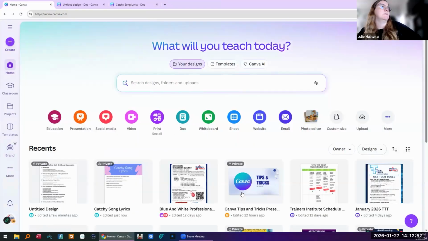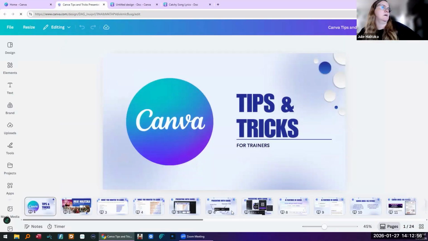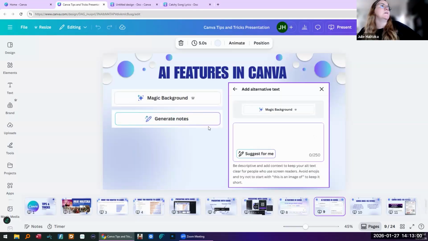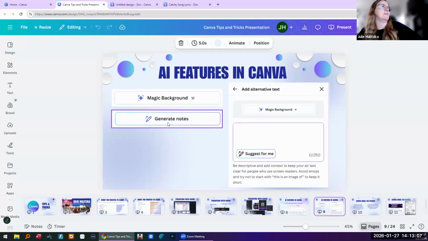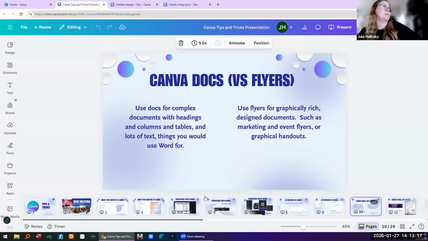All right, back into the Canva presentation here. So I was here, AI features in Canva. A lot of them have the magic crown, but not everything. Generate notes, you notice, doesn't. This is neat. If you're in a presentation, and let me pick one that has some text on it, Canva Docs versus Flyers.